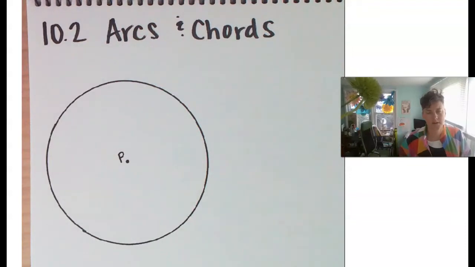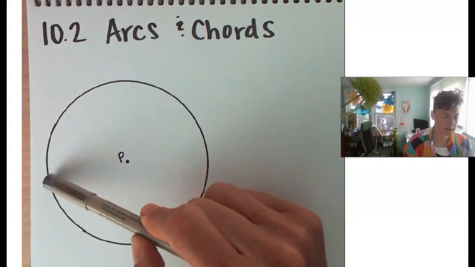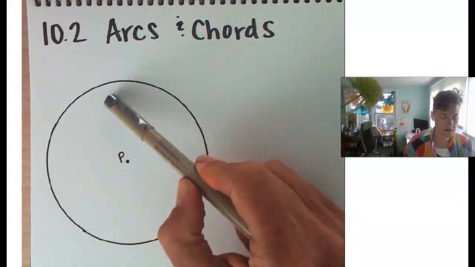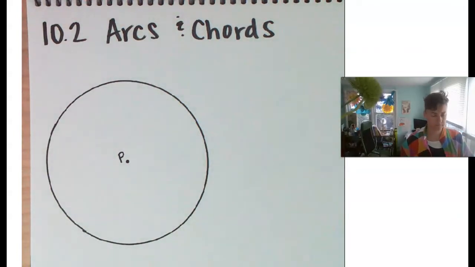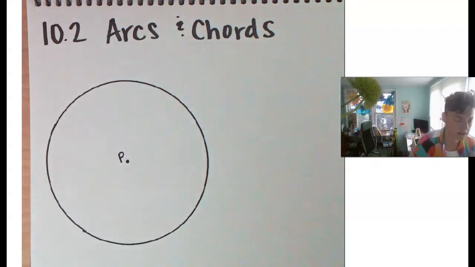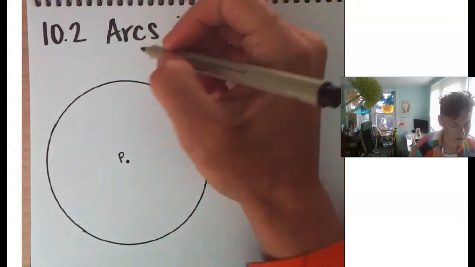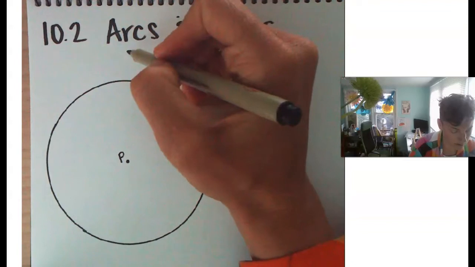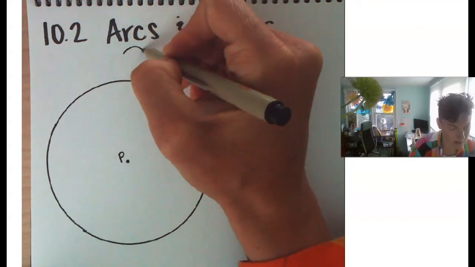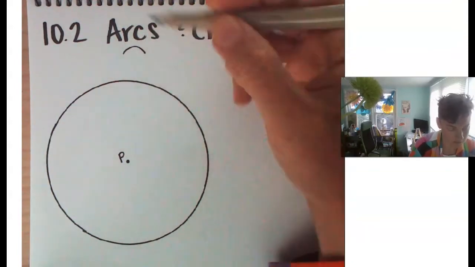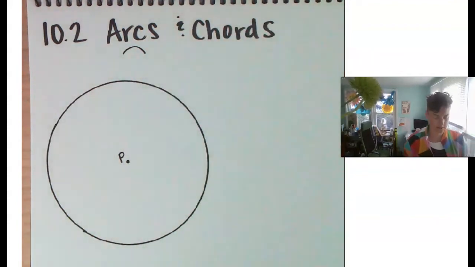What's up, scholars? Today we're continuing our investigation of circles, and we're going to talk about arcs and chords. Now, we talked about some chords last time, where those were segments that intersect the circle. So adding to that, we're talking about arcs. And arcs are going to look like kind of what you think they would. Like, a rainbow's got an arc. It's going to be that shape. So it's going to be a chunk of the circle on the outside.